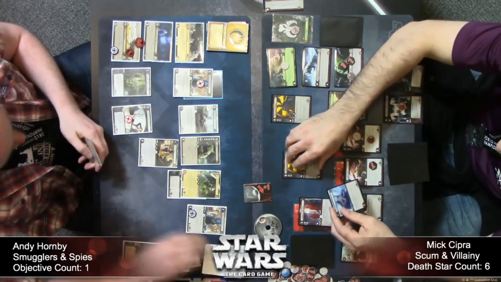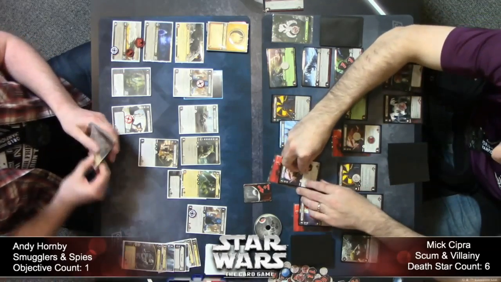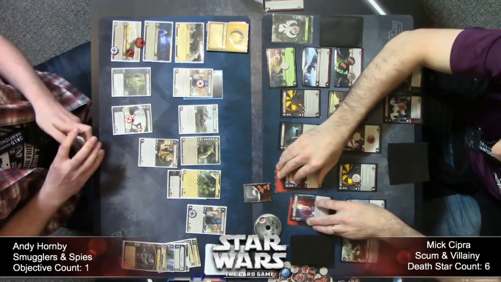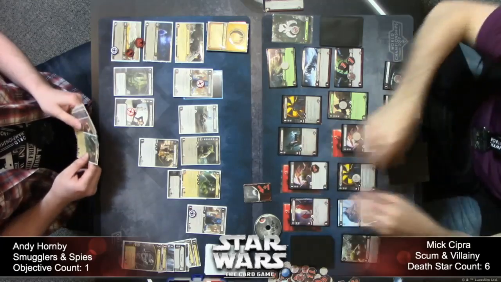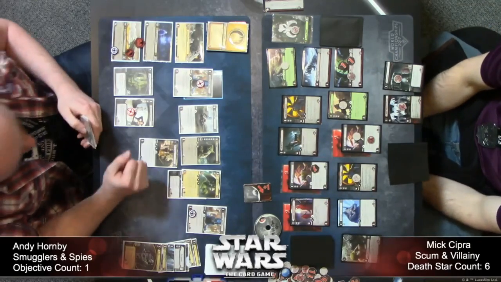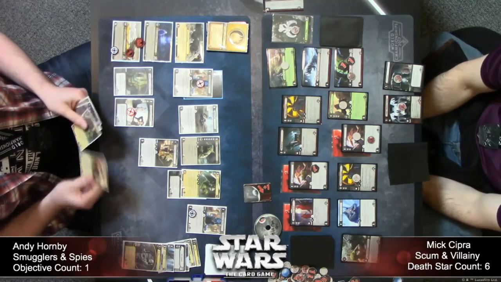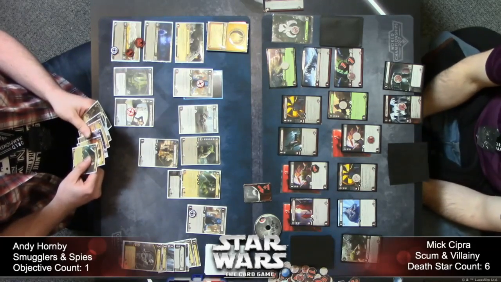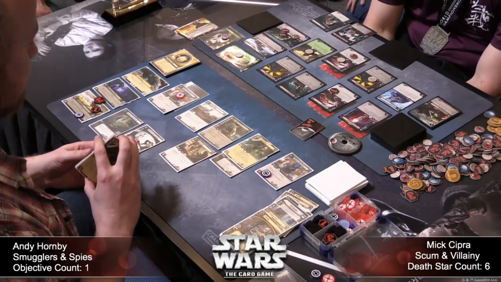And this might be a bit of an opening here for Andy, depending on how things play out, since Mick does have several of his units focused down from that attack. His defenses are comparatively low. So after checking the top of his deck and using Spark of Rebellion, Andy drew up, and now it looks like he's got a Cloud City Smuggler. He's got another copy of Zeb.